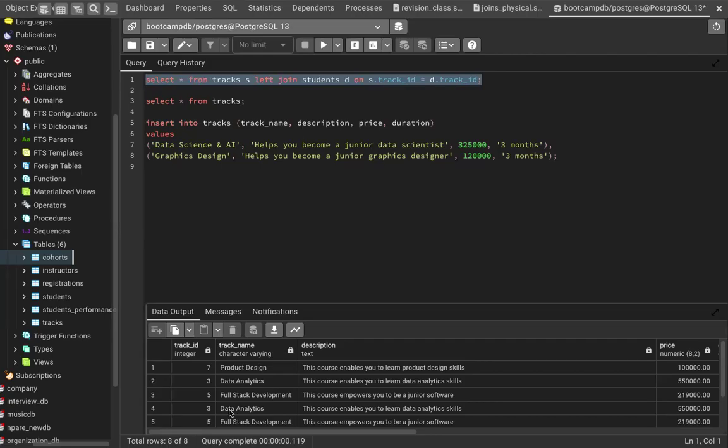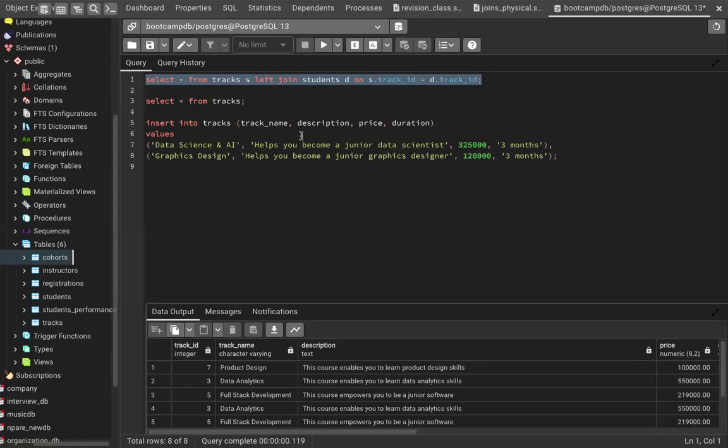Now, let's explain why we have 8 records. The students table has 6 records. The tracks table has 5. But it's giving us 8. Why is that? We said the left join will return records from 2 tables.